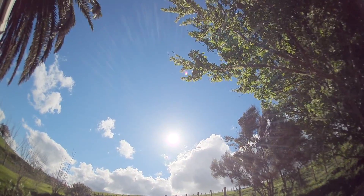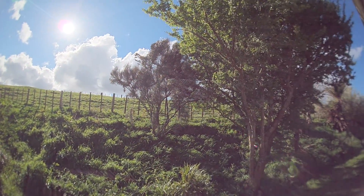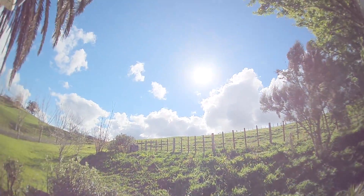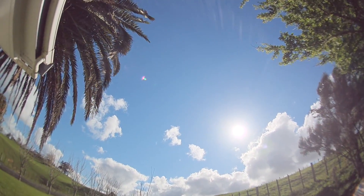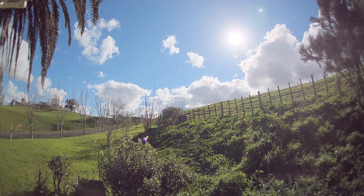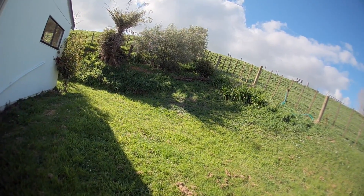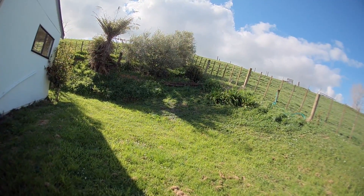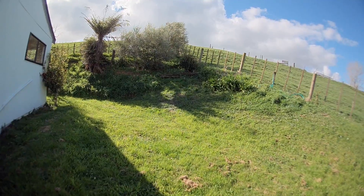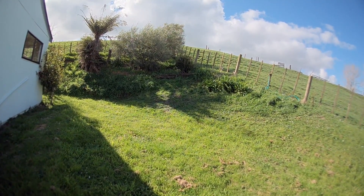I also wanted to do a quick test of the lens flare, which we get by looking sideways onto the sun. I'll point it with the sun in the frame and some darker shadows to see how the wide dynamic range does. And what I'm going to do now is unplug the power while I'm recording — if this video is uploaded, then it works and it will finish writing the file even when the power was disconnected.